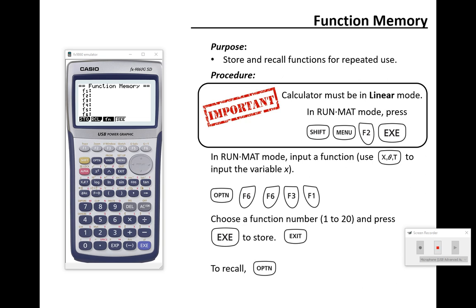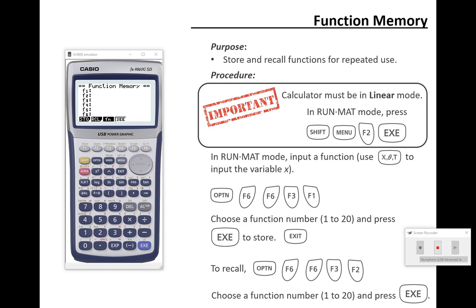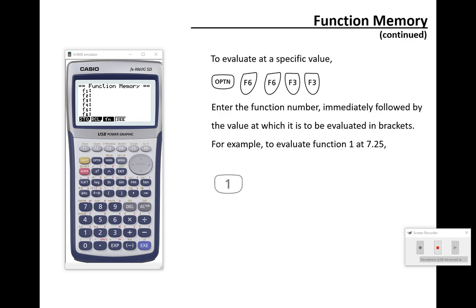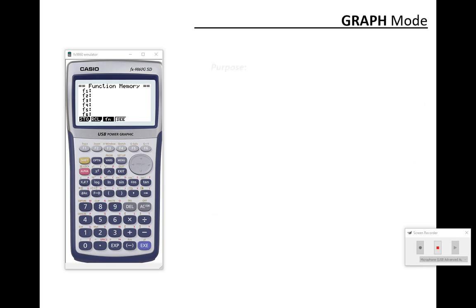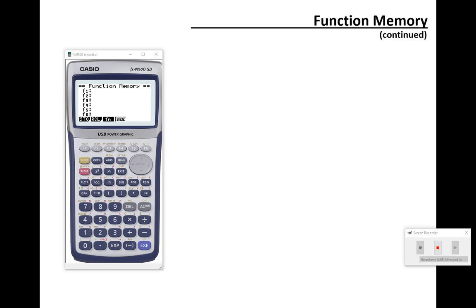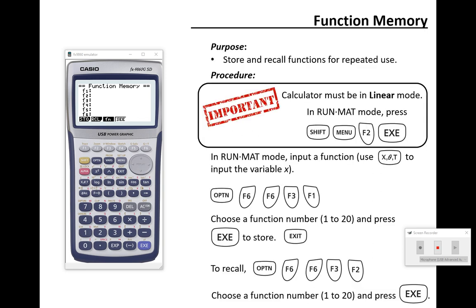And then to recall, I go option, and I go back and I do recall. Okay? How do I use it? Oh, to put in a specific value, I enter those numbers and so on. But I'm going to find a specific function to put in. Did they give me a specific function to put in there? No. Okay, so I get to make up my own function.